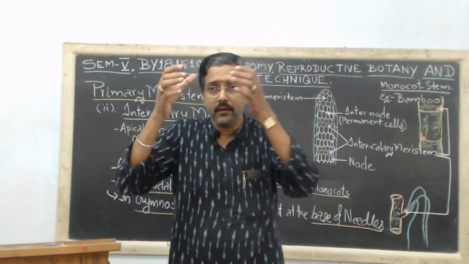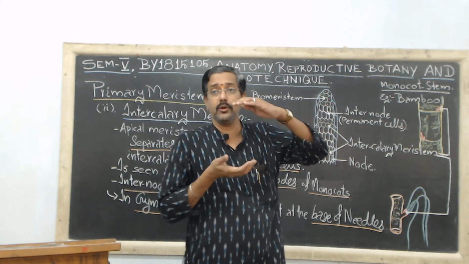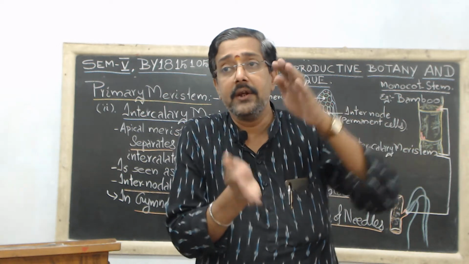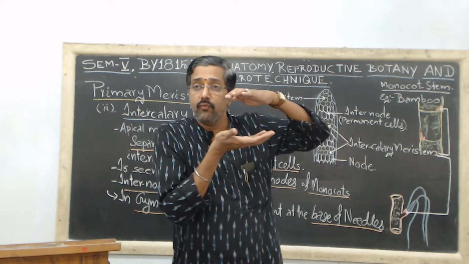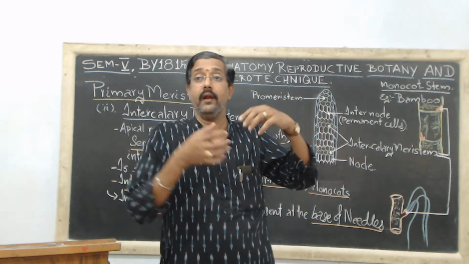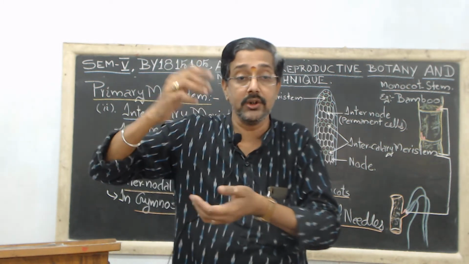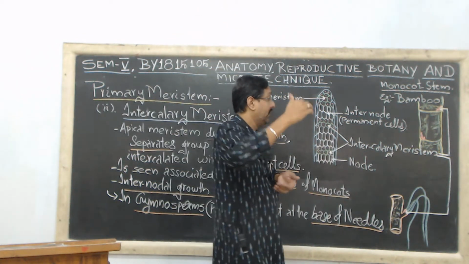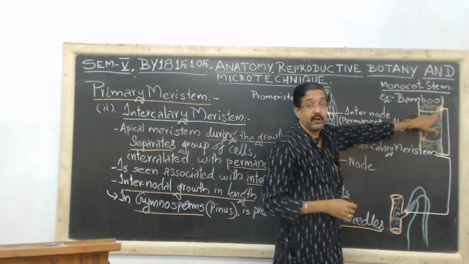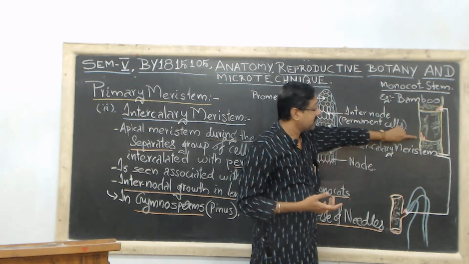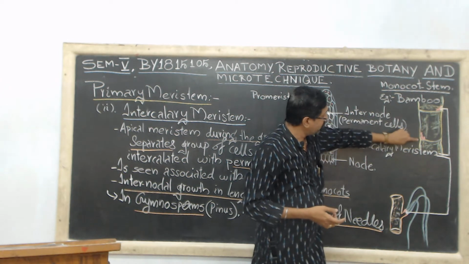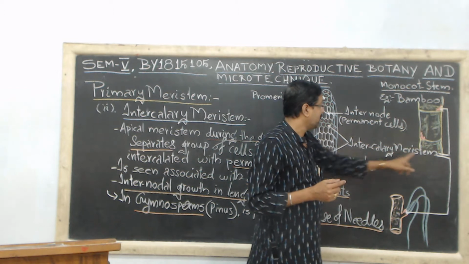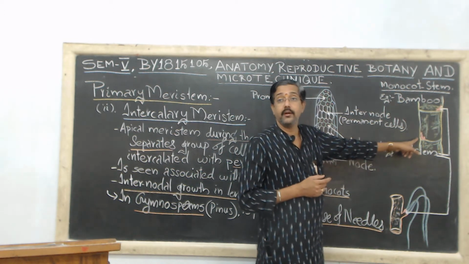And there is a cylinder-like portion. In the young condition of bamboo or monocot plants, the node and internodal length is very much reduced, and as the growth increases, the node and internodal length become elongated or extended. It is by the activity of the intercalary meristem. So where is the intercalary meristem seated? Of course, in between two joints or the nodal portion.